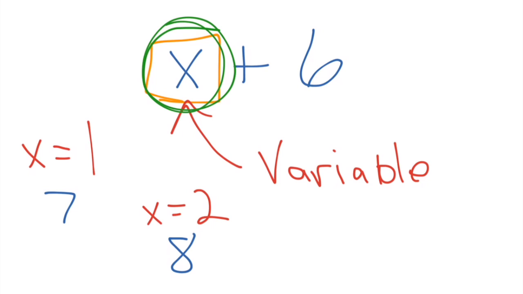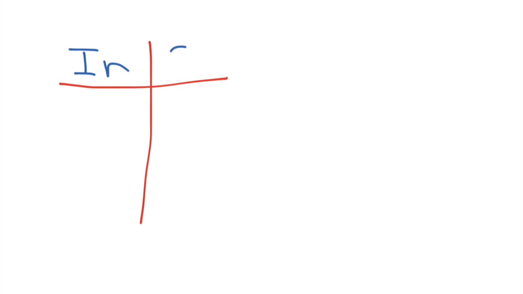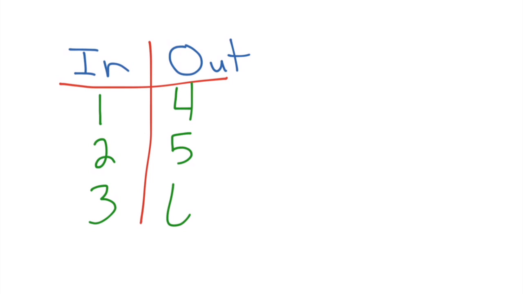So one way that we use variables is patterns. You all are familiar with patterns, I would assume. A lot of times when we look at patterns, we look at a table called an input and an output table, meaning that whatever number we put in, it's like going through a number machine. We're going to do something to it to get to our output. So if I was looking at an input-output table and I put an input of 1 and an output of 4, an input of 2 and an output of 5, and an input of 3 and an output of 6.